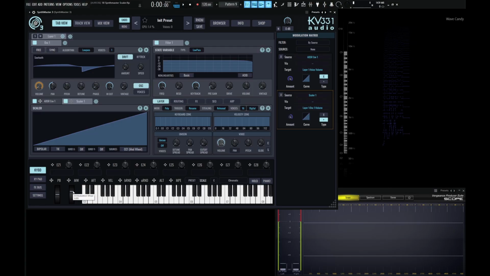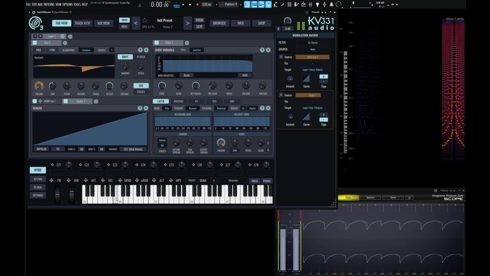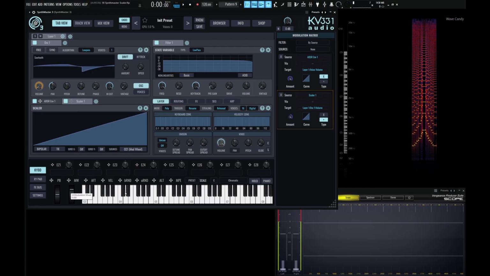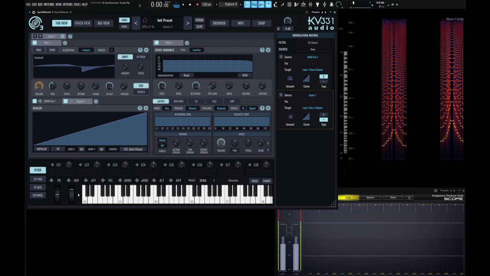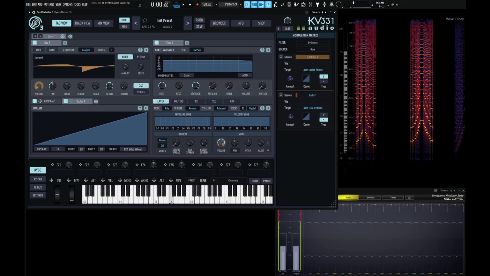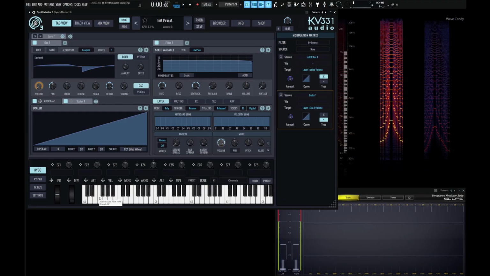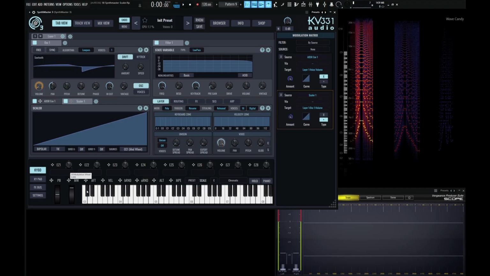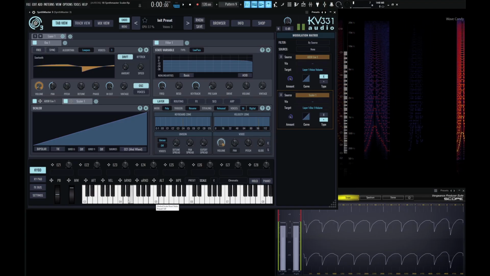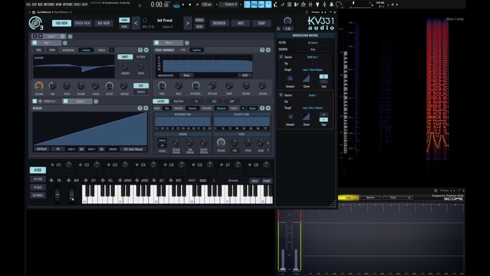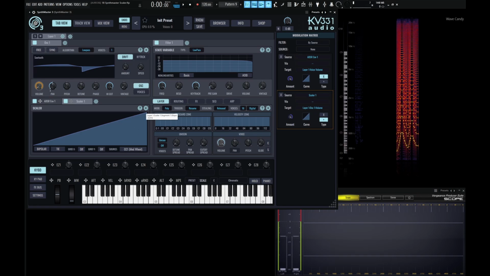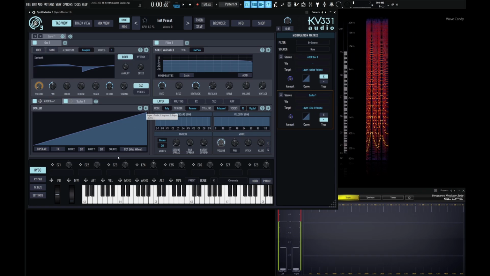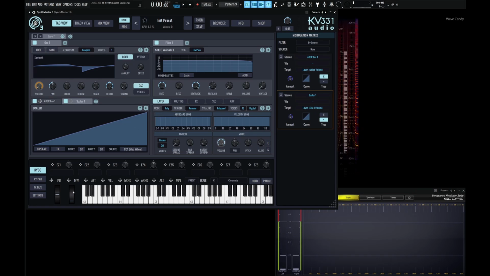However, once we start increasing this, it starts to get a little bit louder because we mapped it here to the volume. And we can bring it back down again here. And all the way back to the bottom, which we shouldn't hear anything here. And all the way at the top, we should hear the maximum volume. So basically, this is going to be a relationship between this curve on the volume in this point right here, and then the source is going to be the mod wheel in this case.